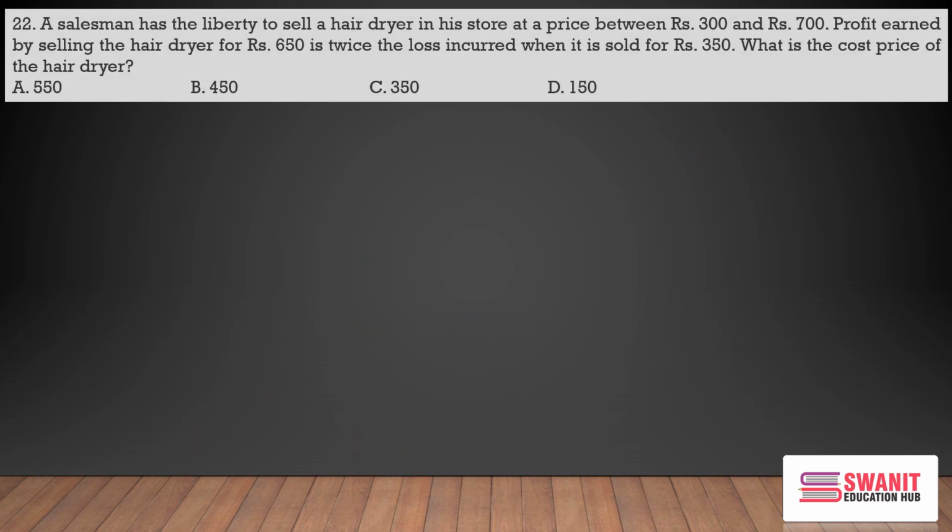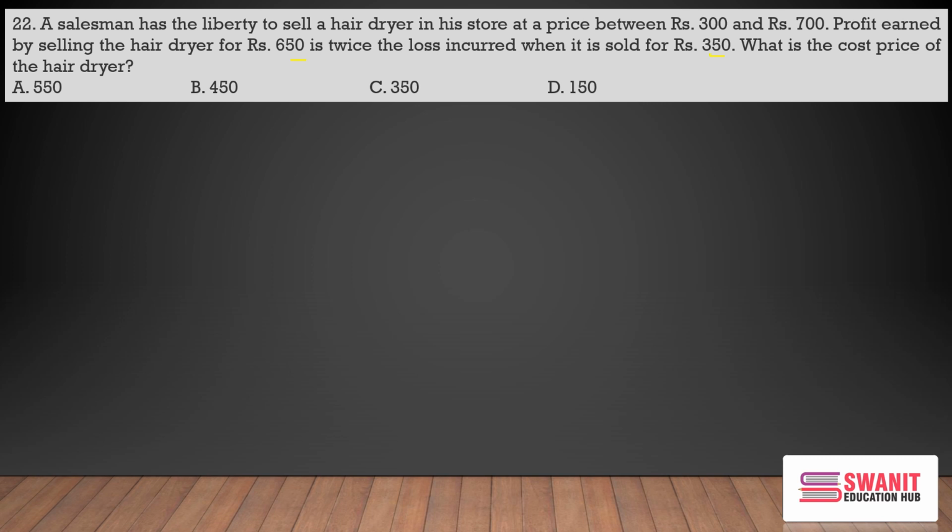Let's look at another question. A salesman has the liberty to sell a hair dryer in his store at a price between 300 and 700. Profit earned by selling the hair dryer for 650 is twice the loss incurred when it is sold for rupees 350. What is the cost price of the dryer?